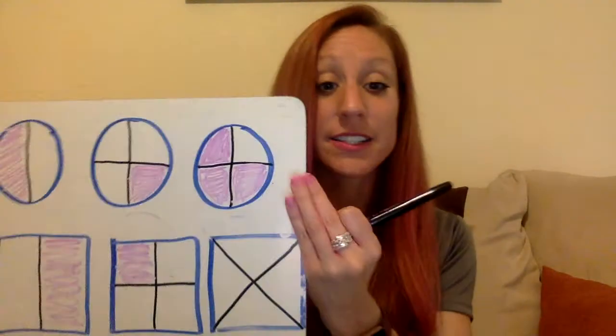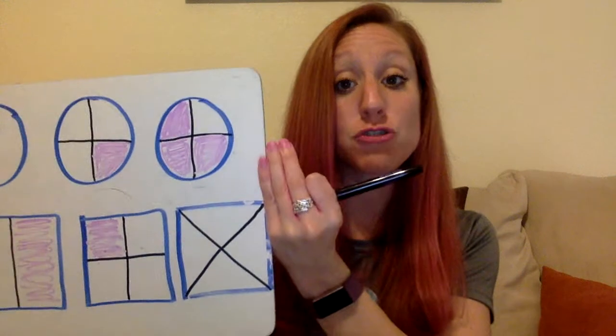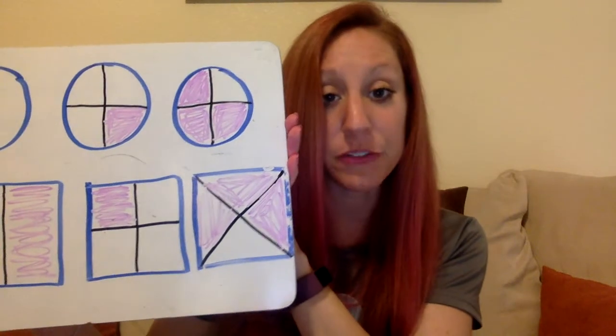But I could get a little trickier. Now I have 4 equal parts. But instead of 4 squares like I made here, I have 4 triangles. And I could do the same thing. I could still shade in 1, 2, 3, or all of them. I could even shade in 4/4, shade in the whole thing. But I'm going to do 3 for now. So I've shaded in 3/4 of this last square, or 3/4, either way to say it.